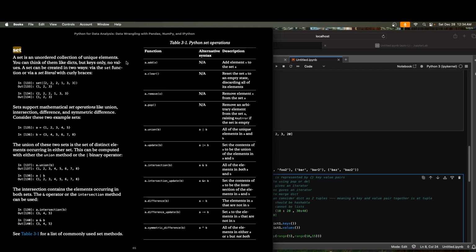That's the only difference. Oh, and sets do not have keys. When should we use sets? Sets are basically for key-value type or something. Yeah, it does make sense to use sets there.